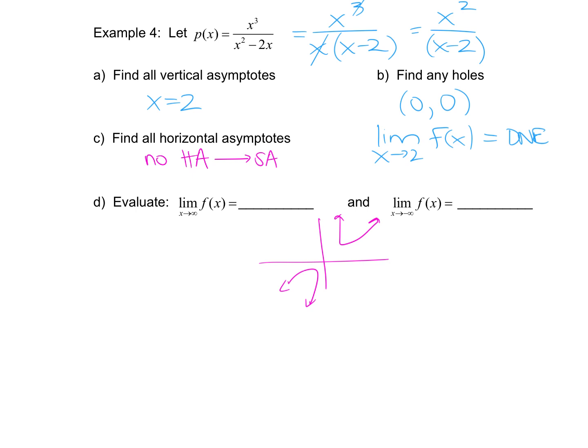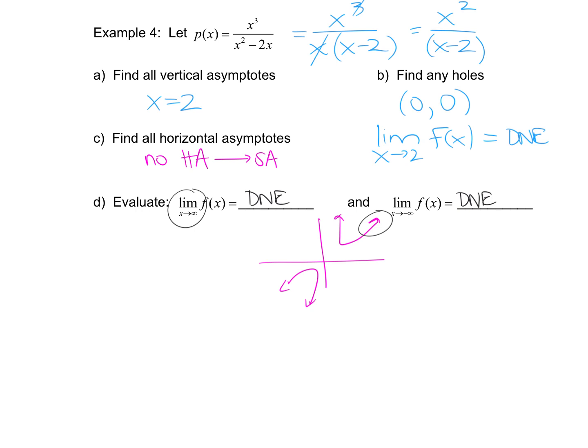Right? So when there's no horizontal and there's a slant asymptote, if I'm finding the limit as x approaches infinity, that's tracking this right side of the graph. Where's that headed off to? Infinity. It could be negative infinity. It's possible. But really, what have we said about both infinity and negative infinity? Do they really exist? No. So if you have no horizontal asymptote, what are going to be your limits at infinity? Does not exist, because there's no horizontal asymptote for them to level out at. Okay? They head off to infinity or negative infinity, and they don't exist.